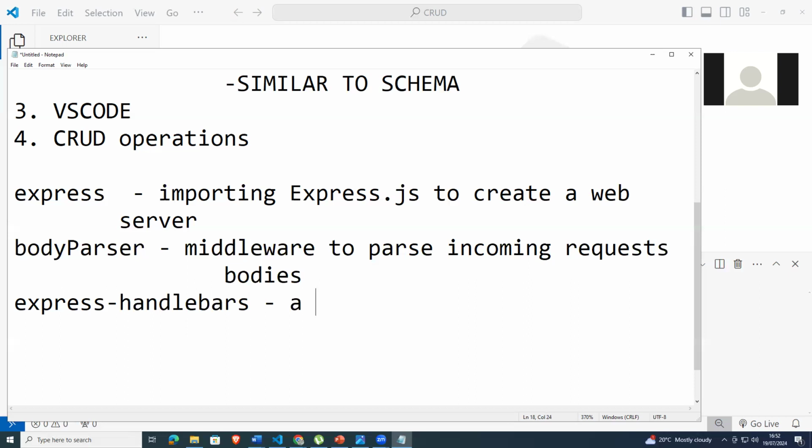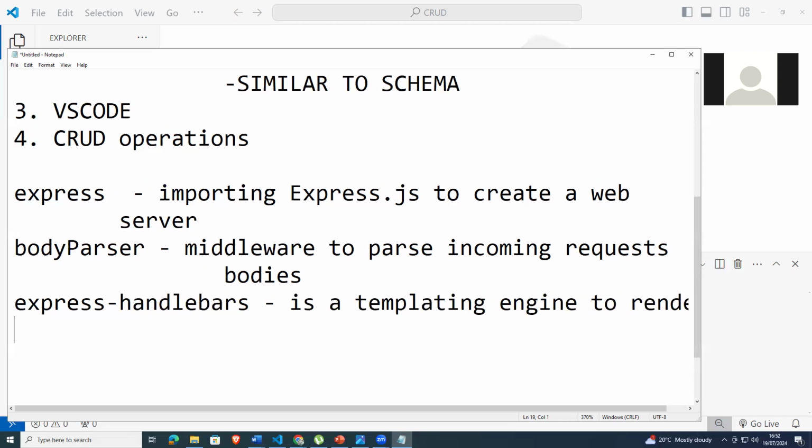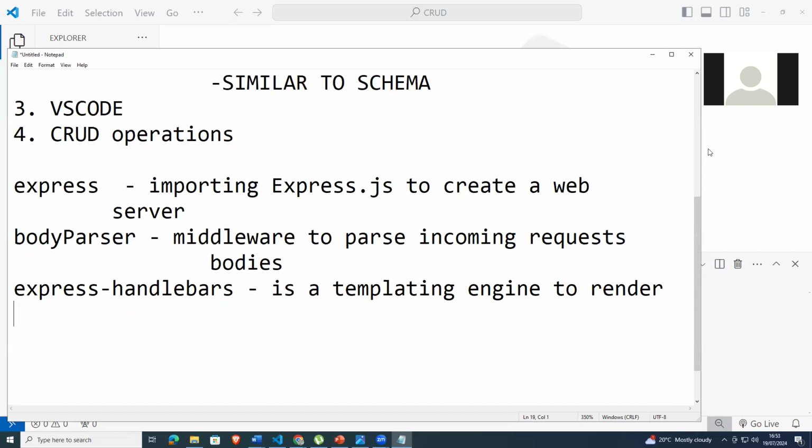This is going to act as a templating engine to render HTML views.